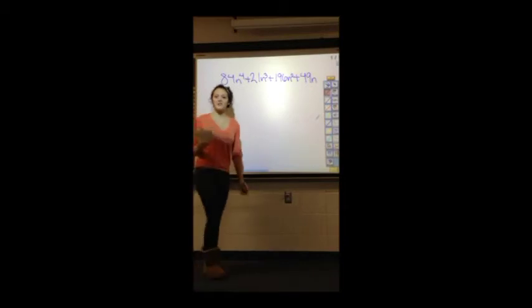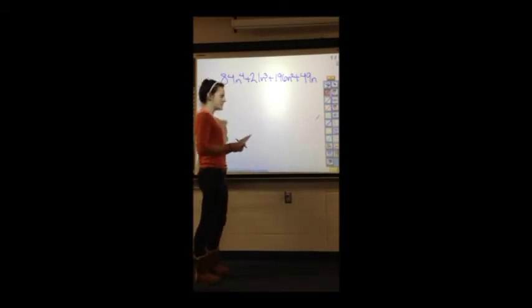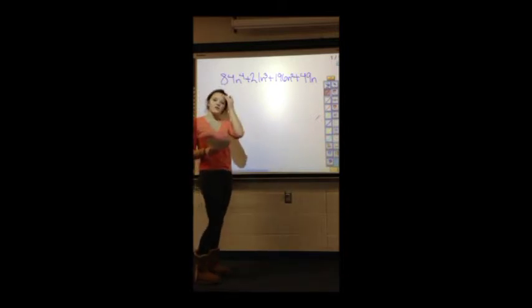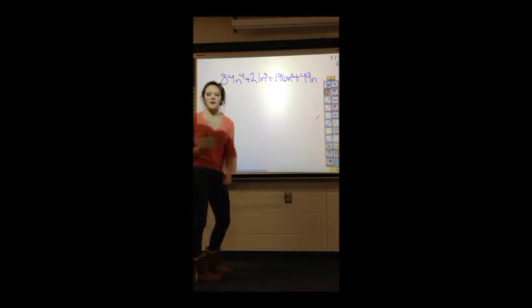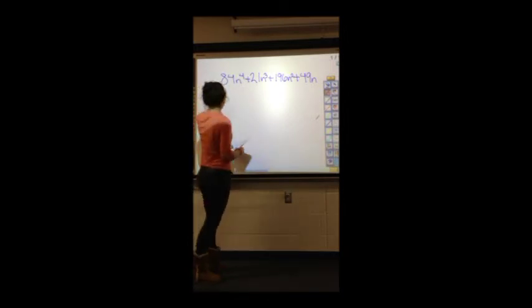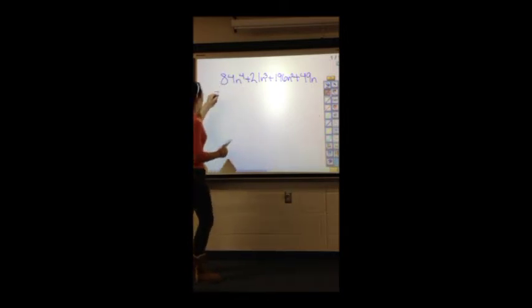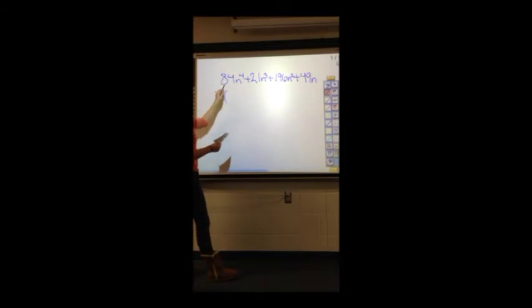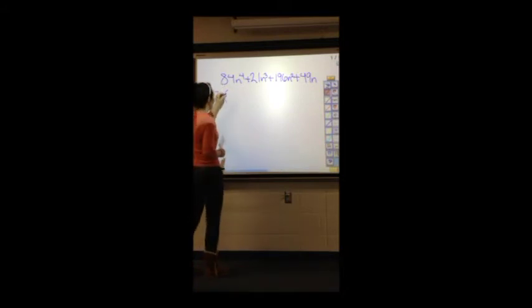This problem uses factoring by grouping. The first step in factoring by grouping is you're going to look for a greatest common factor between all the numbers. In this case, out of all those numbers, the greatest common factor is 7n. So you're going to write 7n, and then factor out a 7n from all of those. 84n to the fourth divided by 7n is going to be 12n to the third.